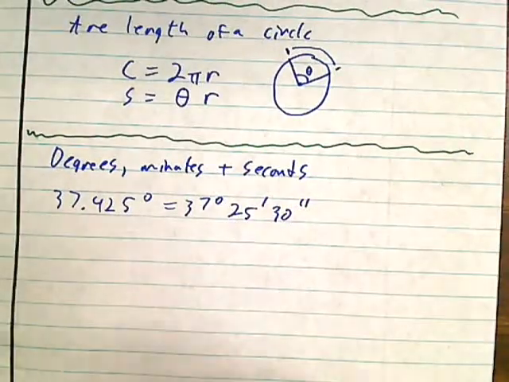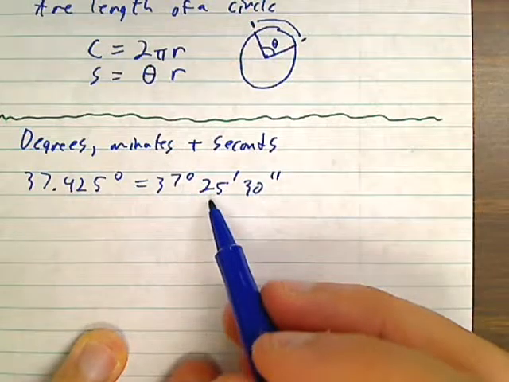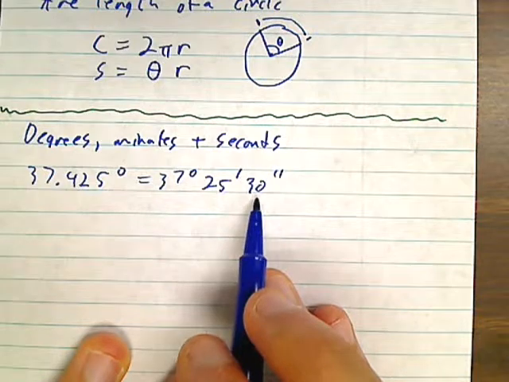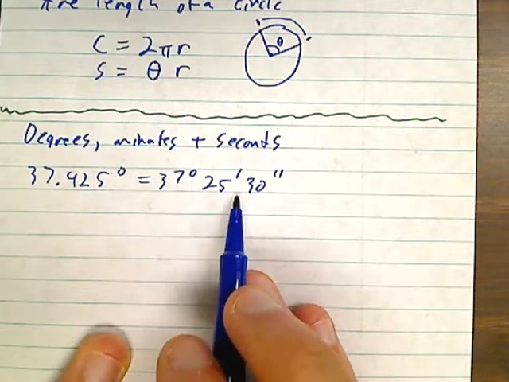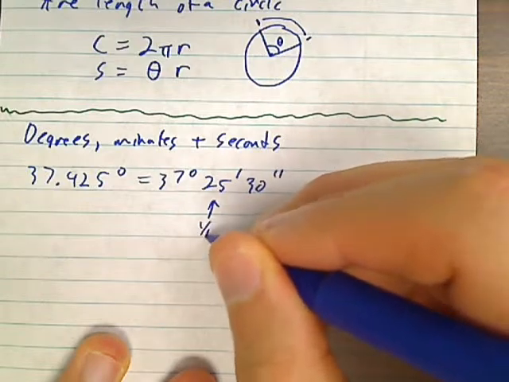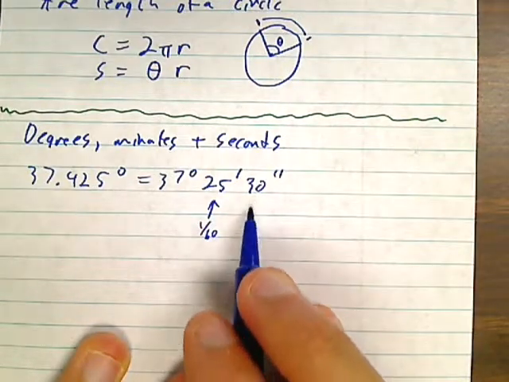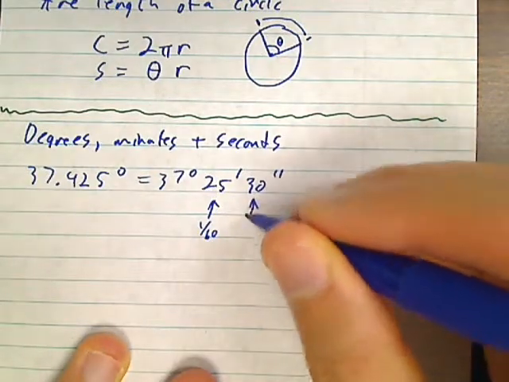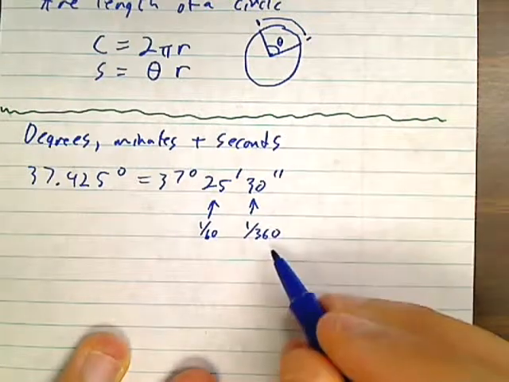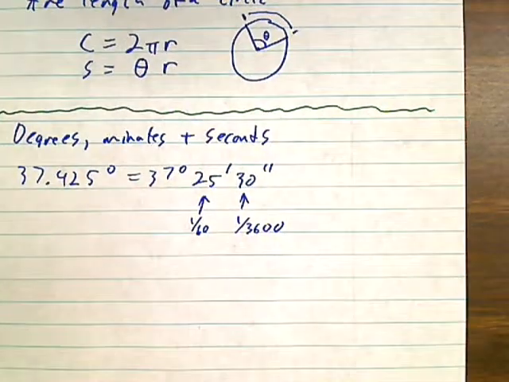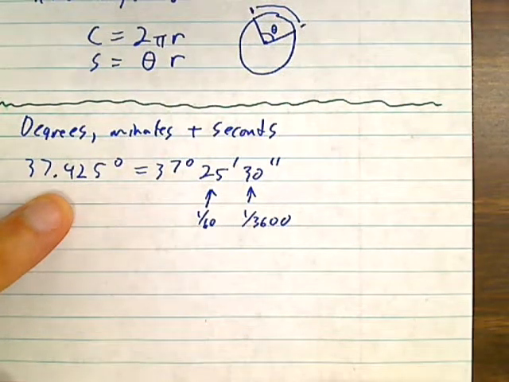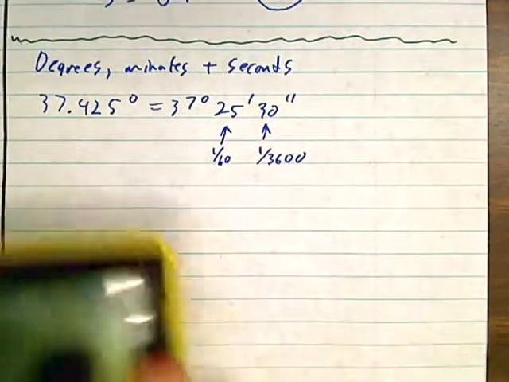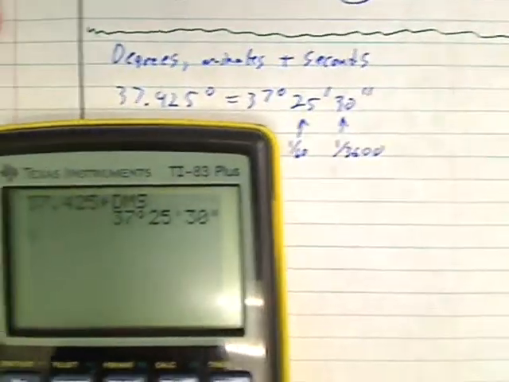Okay, now just to think about what this means real quick here, a minute is a 60th of an hour, so it'd be a 60th of a degree. And a second is a 60th of a minute, which is a 60th of a degree. So really, this is 1 over 60 times 60, right? Because it's the 60th of this, which is a 60th of this. So this is 1 over 3,600. So just to verify this, I can add that up and see that it comes to this same value, just to kind of understand where this is coming from. So it's not black magic or anything like that. It's really what it should be.